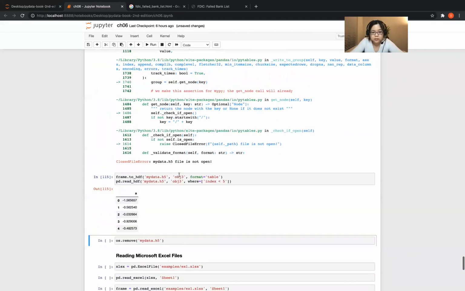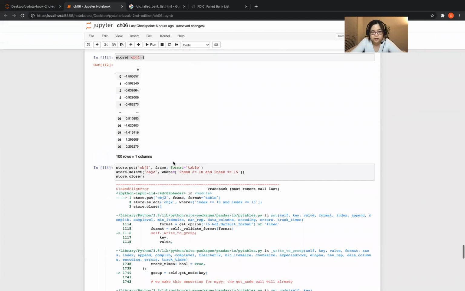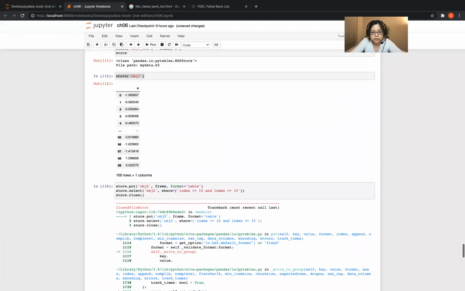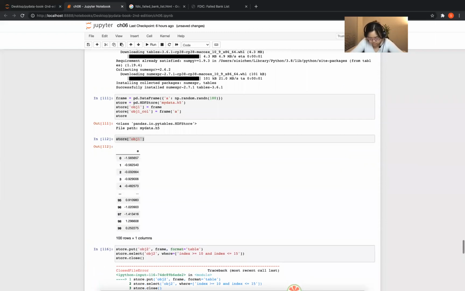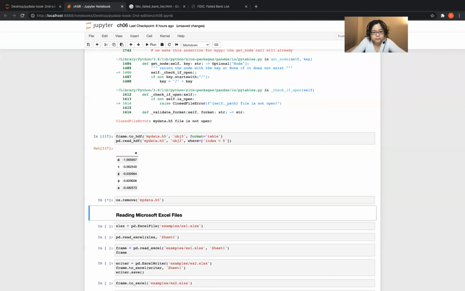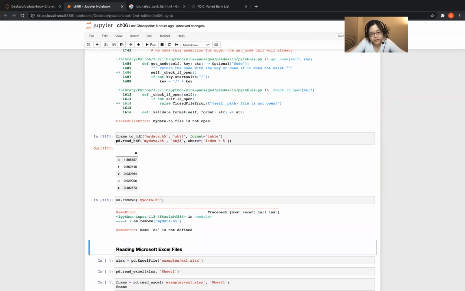Okay. So my data H5 is not open. How to open it? I do know the put is an explicit version of the store object to frame method, but allows us to set other options like the storage format and then the pandas. Okay, OS is not defined, so we also need to import OS.